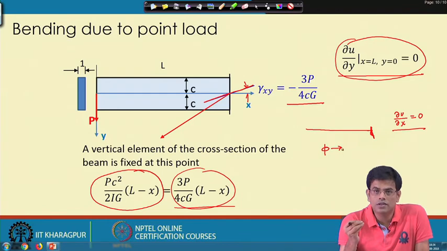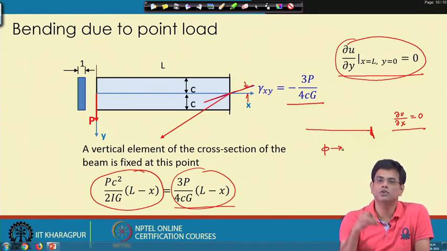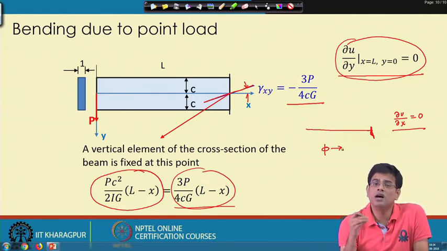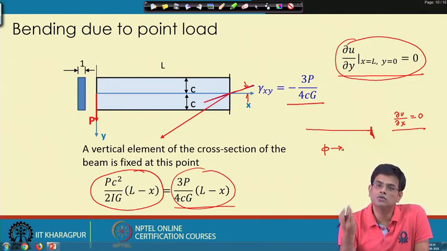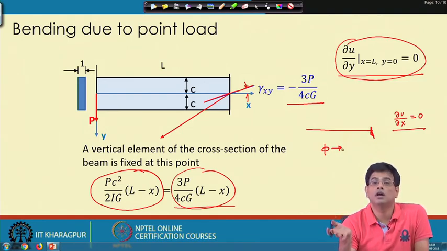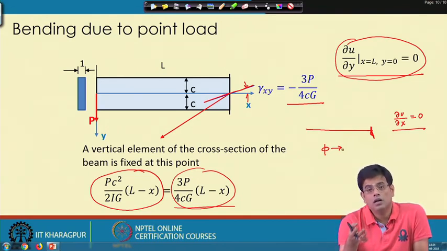Once we get the stresses, we need to find the displacements. So we invoke the material laws, the constitutive laws, and find the displacements from them. In this case, we have epsilon xx, epsilon yy, and gamma xy, the shear strain, and we know how these are related to the displacements. Then we have a first order differential equation in terms of u, which we can integrate, and again we have some constants. Those constants we find from the displacement boundary conditions and the slope boundary conditions.